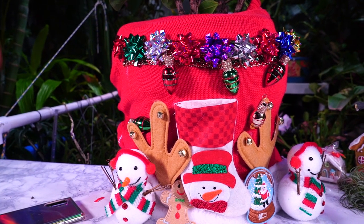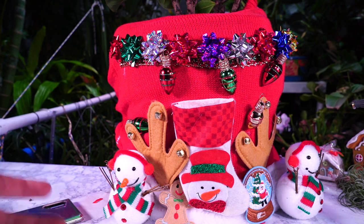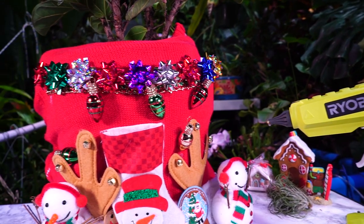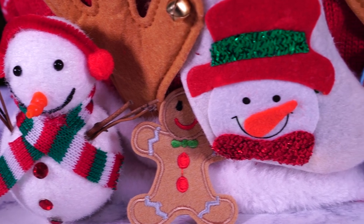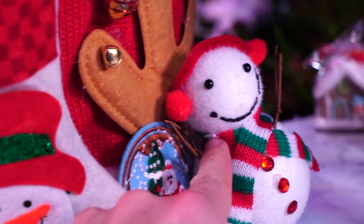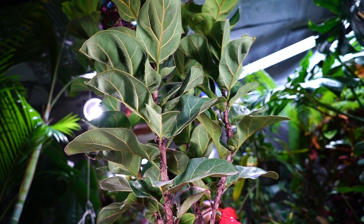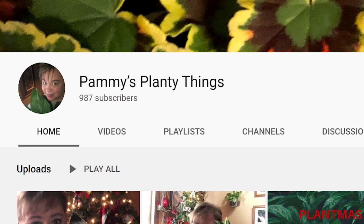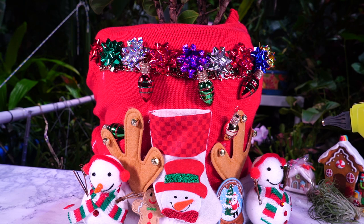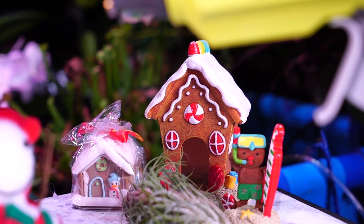I really do prefer to go the snowman and penguin route with decor because then I don't feel rushed to put it away right after Christmas — it's kind of like winter decor as long as there's not a ton of red and green. Don't be surprised if more videos involving a glue gun show up — I had a good time. I actually really like the noseless snowman. And if you want more talk about the little fiddle ficus, I've been planning a spotlight on it. Don't forget to check out Pam's Planty Things on YouTube and Instagram. As always and most importantly, everybody keep on growing — bye bye!